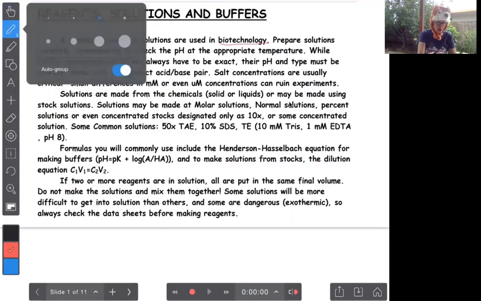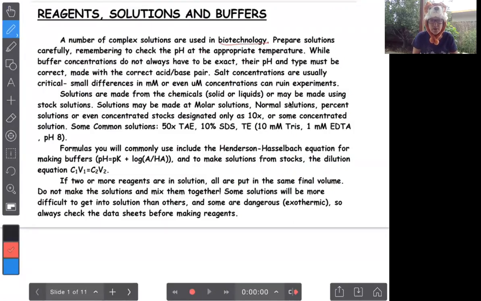So we need to do some math, and you don't have to have a math brain to do math, especially not for biology, where most of these processes you can use your logic to help you figure out if you're doing it correctly. So I'm going to show you some of the common ways we calculate for reagents, solutions. We're not going to talk about the buffer thing again, but common solutions that are always used in labs.